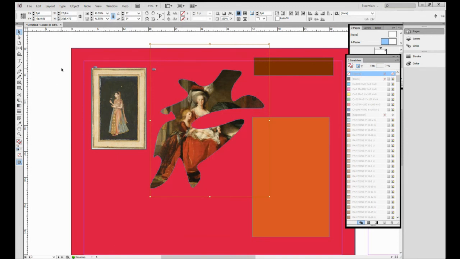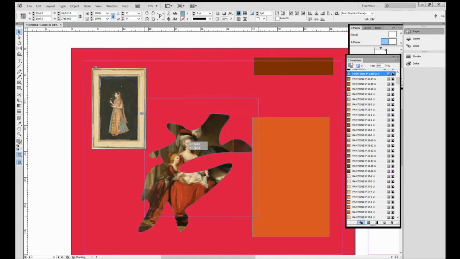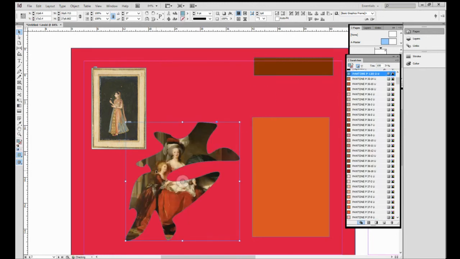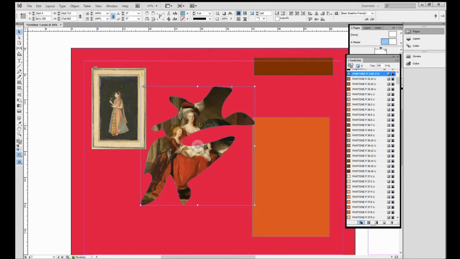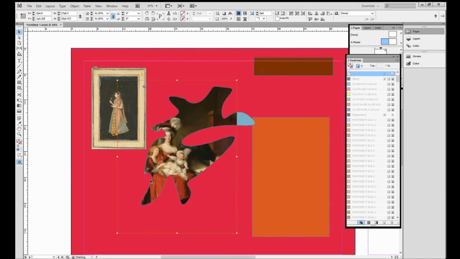Hit Enter. There we go. Okay, so that, again, if you want to move everything, just click on the shape, move it around. Oops. If you want to move the photo inside your shape, click on the little donut, move it around inside.